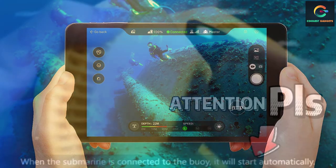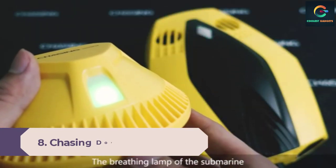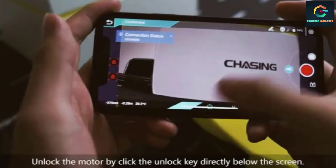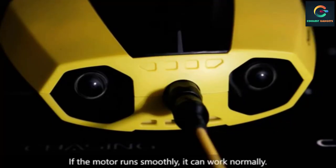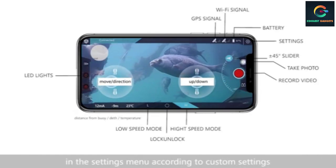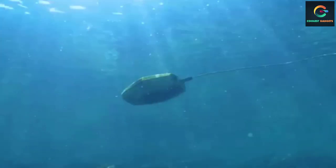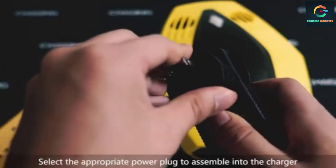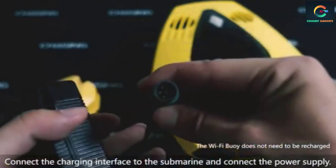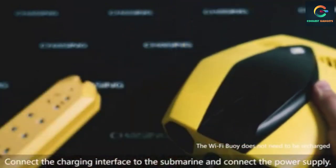Number 8: Chasing Dory Underwater Drone. The Chasing Dory underwater drone isn't exactly a fishing camera, but it can be used as a fish finder. It syncs to your smartphone via a mobile app, turning the phone into a monitor and remote control, allowing you to record videos and live stream. The camera records at 1080p Full HD and you can dive to depths of 50 feet (15 meters). Live stream quality is 720p. The battery life is only one hour, which is a little short for most anglers.